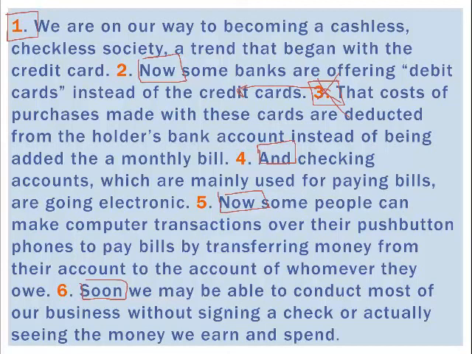How about checking accounts, which are mainly used for paying bills, are going electronic? That sounds like we're having no more checks, no more cash. How about now some people can make computer transactions over their push-button phones? This was written a while ago because it should talk about cell phones, but yep, it's talking about how you don't need cash or checks. And lastly, soon we may be able to conduct most of our business without signing a check or actually seeing the money we spend and earn. Again, that shows that we are cashless and checkless, so number 1 is our main idea, the topic sentence of the paragraph.